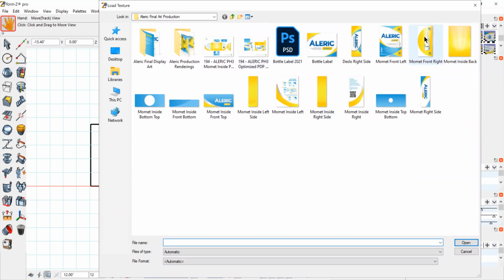See, these are JPEG images that have been created and separated into individual panels. I'm going to bring in each one of these separately. So this is a little time consuming. As you can see, I have them labeled very distinctively about what they are and where they go. That will help in the madness of creating all these little texture maps.